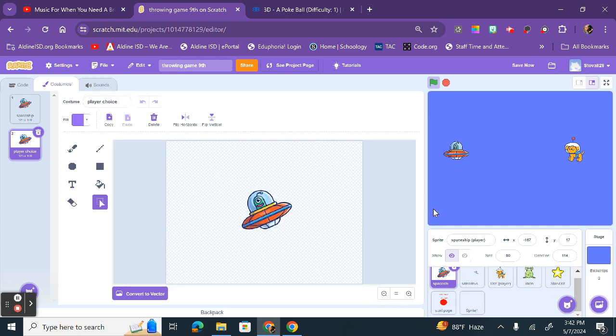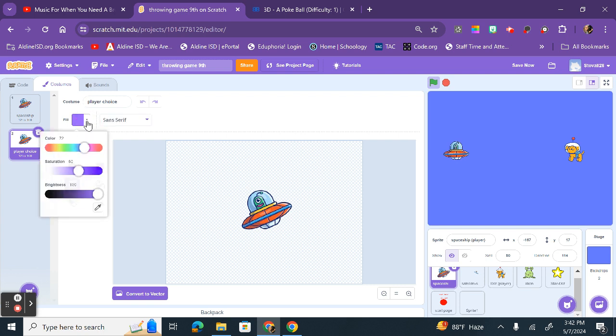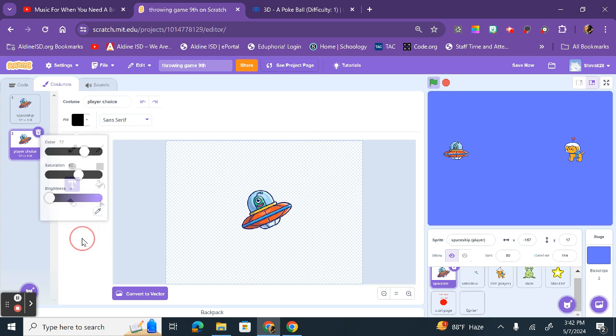What I want to add is the name underneath. I didn't want this part of my instruction sprite. I wanted this part of this sprite just for here. Now, on this project that I'm using as an example, I have a blue background, so I'm going to have to change the color of my letters. I think I'm going to make it simple. I'm going to go with black. And then I'm going to come here.